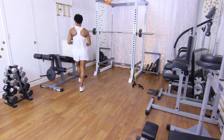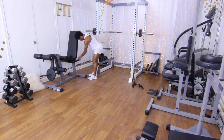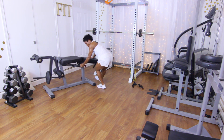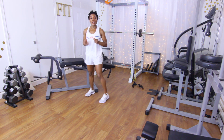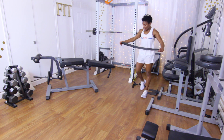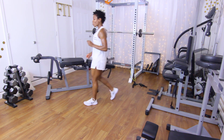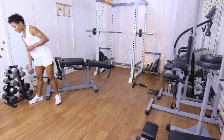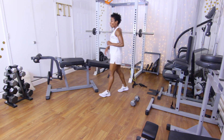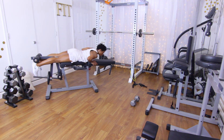Let's keep it going. We are going to do some lying leg curls. I'm going to turn this so you can see me. We're also going to do some resistance band glute thrust as the superset — go ahead and grab your resistance band and secure it on something very sturdy. Grab a dumbbell too — I have 25 pounds. Go ahead and lay down. Our first set of reps is 15.